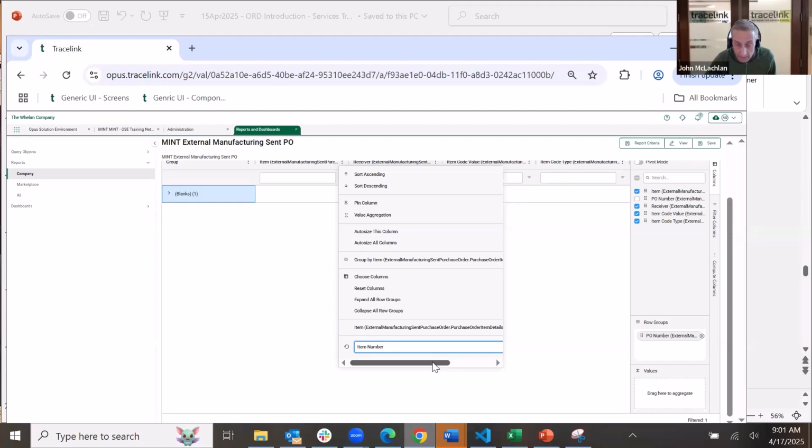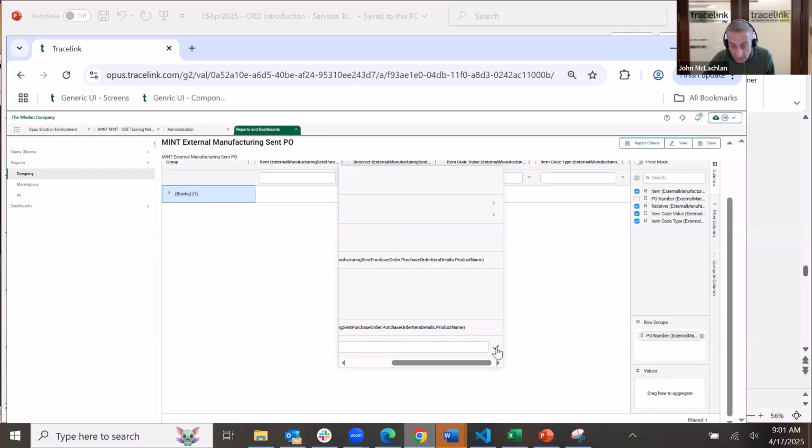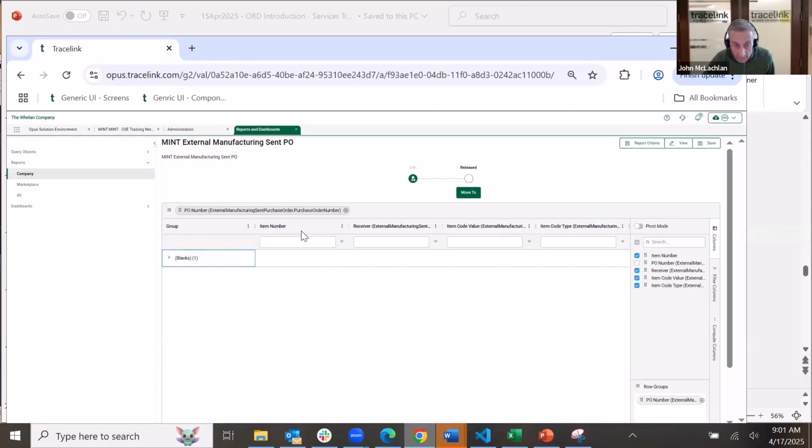And again, just to apply this again, since at least for me, this was one thing that wasn't super intuitive, so I just wanted to make sure to cover it. So again, you select the 3 dots, get this display, make the change to your column heading, and then for that to apply, you have to select the check mark here. And then as you see now, my column heading on the report is changed to item number.